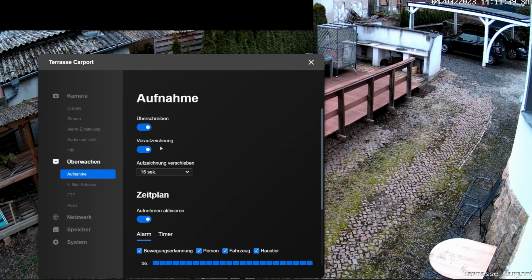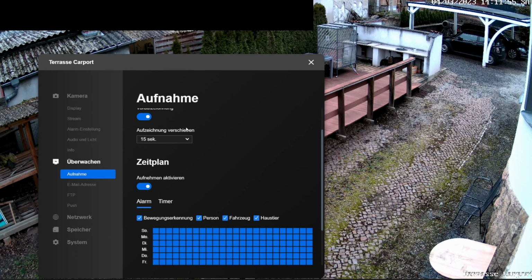For example, when I watch a recording of the badger that comes over from the neighbor's yard again, I usually miss the first 1 to 2 meters of the badger's walk in the video. I would really like to have a bit more pre-recording, shifting the recording sets, the additional recording duration after the last alarm trigger. In my opinion, the minimum should be 30 seconds.